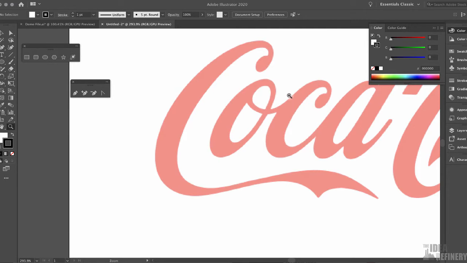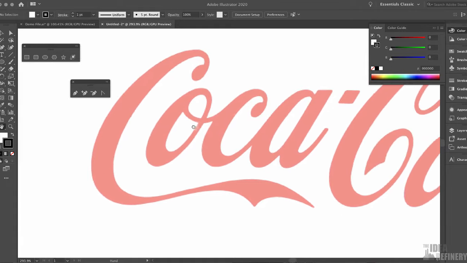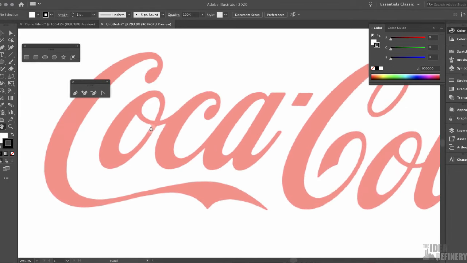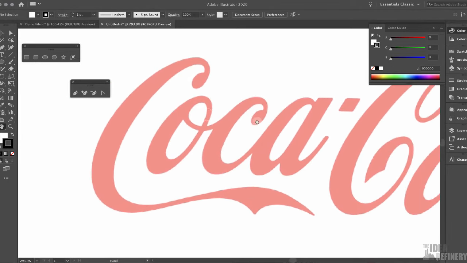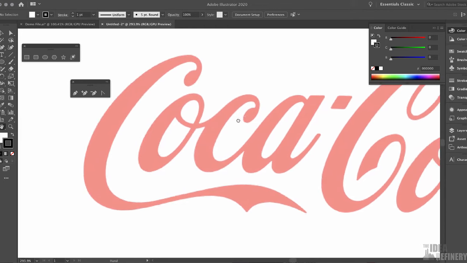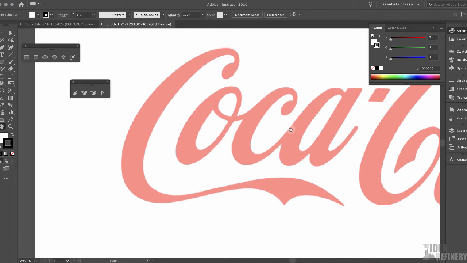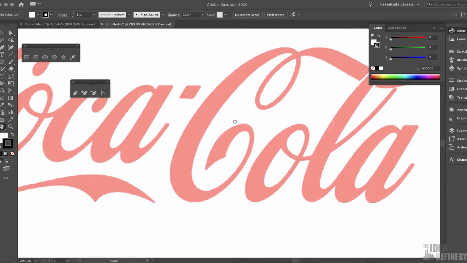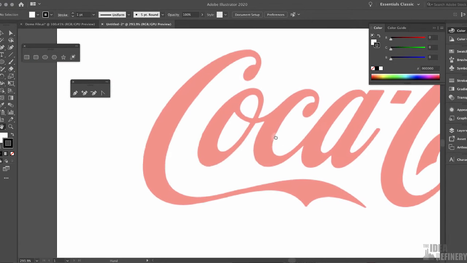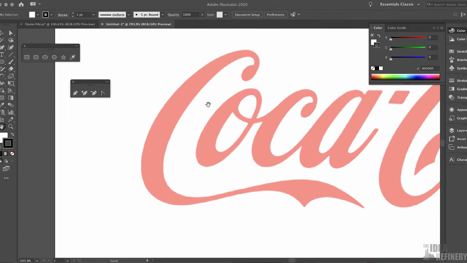One tool I haven't mentioned yet that will come in handy, right next to the zoom tool in the toolbox, is the hand tool. When I select it, it allows me to move my document in my window. This can be very useful for an exercise like this, because we don't want to keep zooming in and out as we move across our picture. I'm going to position my C in the center of my window, and I'm going to select my pen tool.